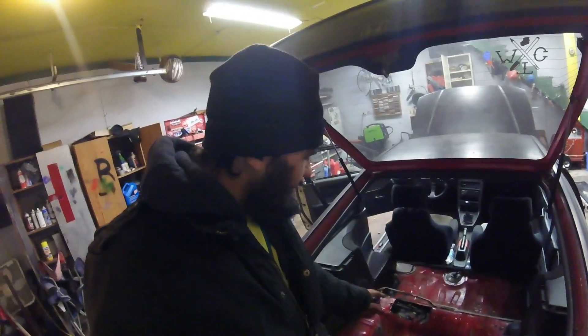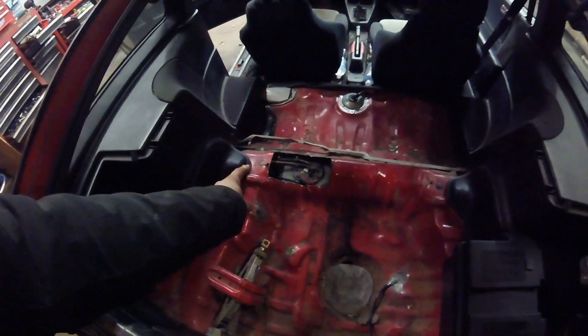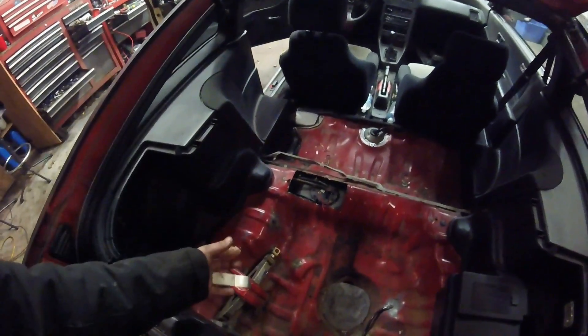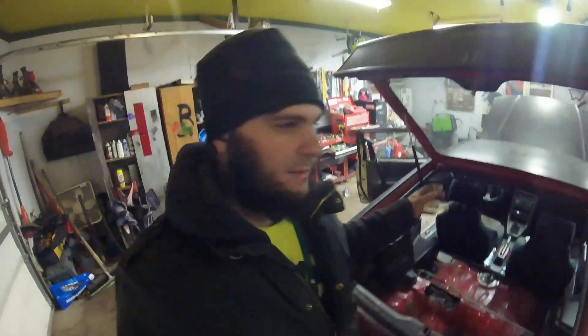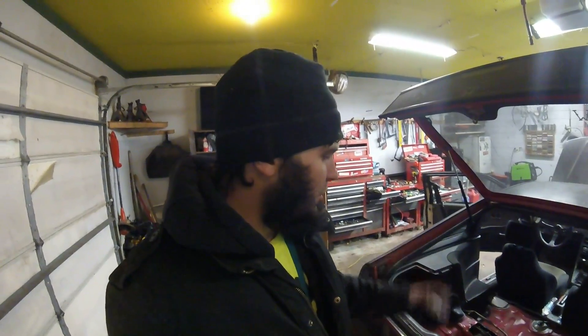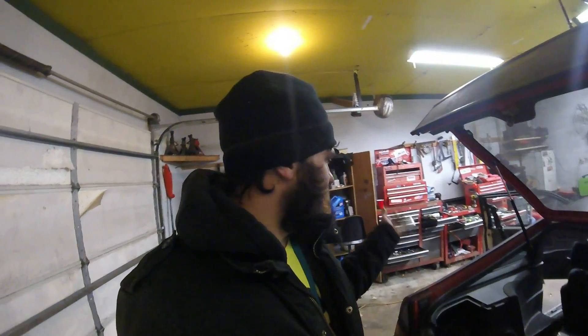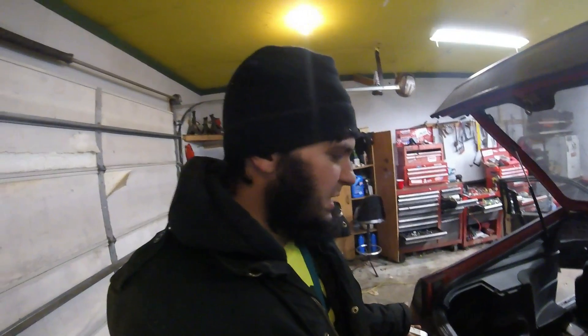This thing should be back together in no time and we should be able to get to testing it out. I got the fuel pump back installed into the tank — everything's looking good. I just had to splice a piece of fuel injection hose for the return line, because I had to cut it to pull the pump out. I got it rewired factory style for now. I may rewire it in the future when I go to the Walbro fuel pump, but I just wanted to make sure that the stock CRX pump was the issue. I took it out for a drive and didn't really notice any difference.